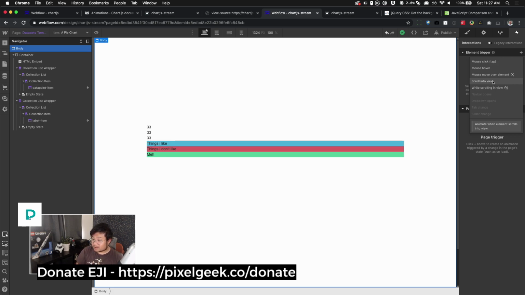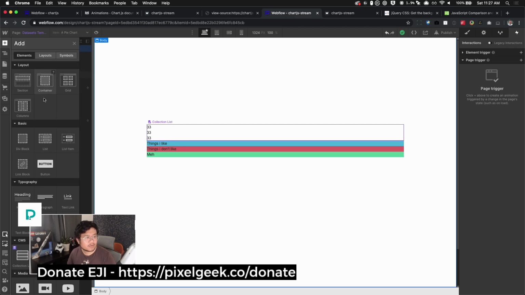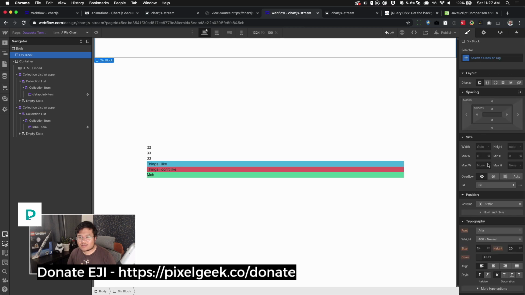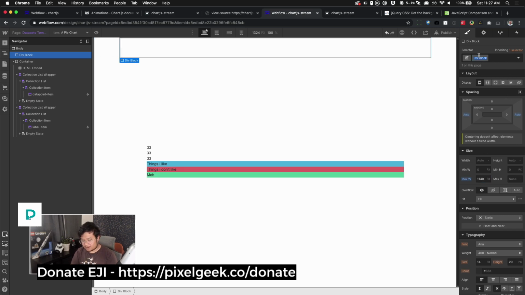No worries, Colleen. From earlier, TDL rest asks: when designing for Webflow, what size of board do you use? When I bring in a div block, I usually set that to a max width of 1140 and center that. And I call that my main container. So yeah, 1140 is my max width for containers.